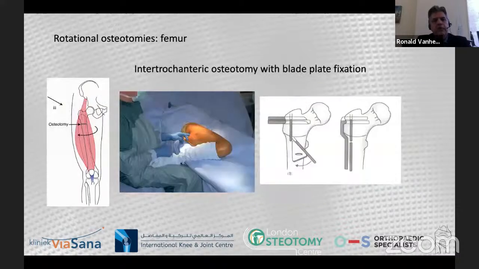Now, you can do rotations on the proximal femoral level, the intertrochanteric osteotomy with blade plate fixation. These work. The blade plates can still be used, and you can do it the old-fashioned way, AO, and do your femoral rotation osteotomy. I'd prefer to do it in the distal femur, and I will show you that technique, but this is still very valuable, especially when you also want to do a varization or valgization in that hip area.